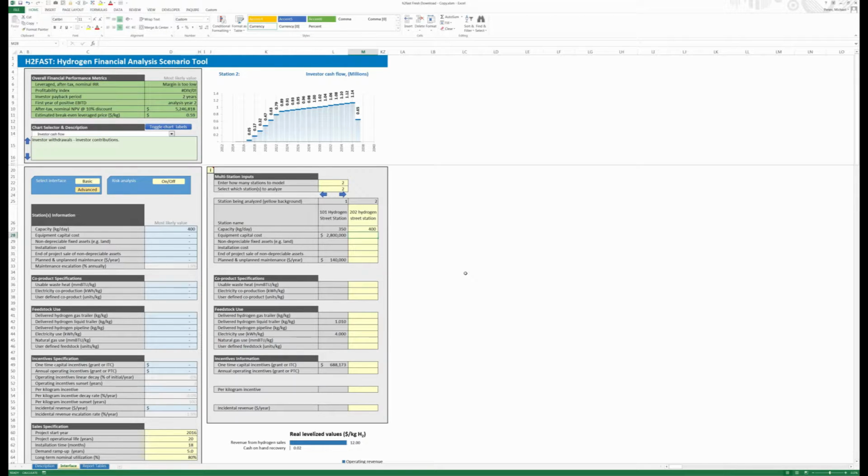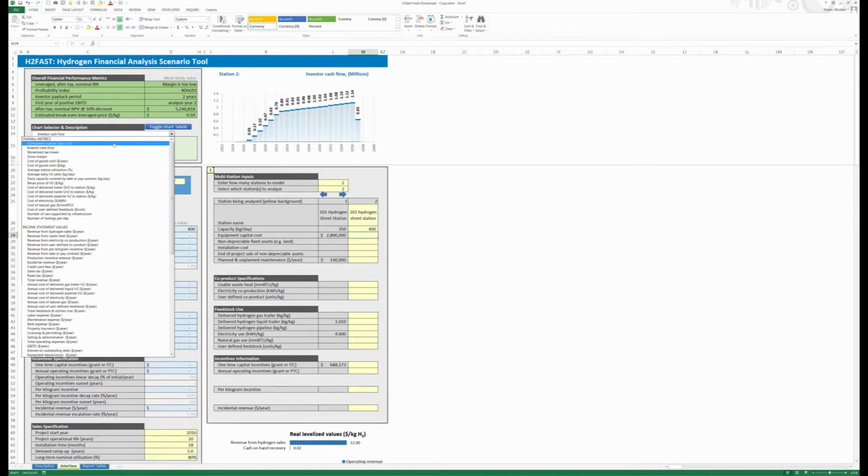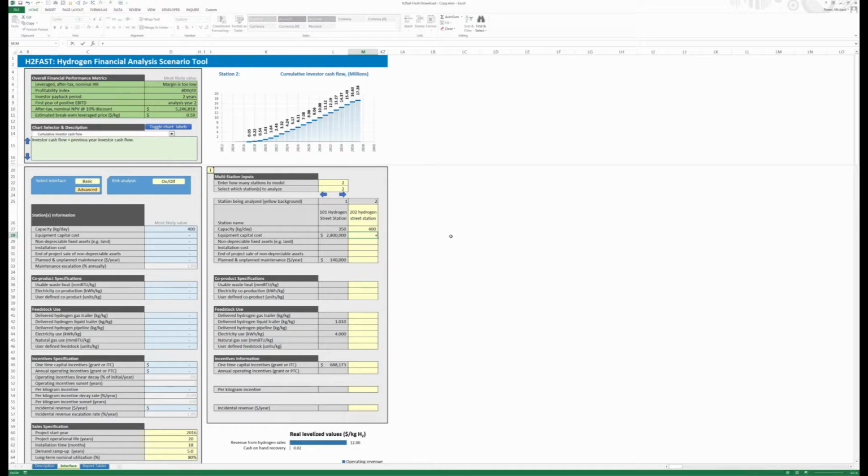when you double the capacity of a piece of equipment, the cost doesn't necessarily double. So what we're going to do is use the thing called a scaling factor. We're going to say that the capital cost is, and again, you can type equations in here, equal to the capital cost of the known station times the ratio of the capacities to a scaling factor of 0.6. So just to test this, if we have a 350 kilogram a day station, it will say that it's the same cost. If we go for 700 kilograms per day, you'll see that the cost doesn't quite double.